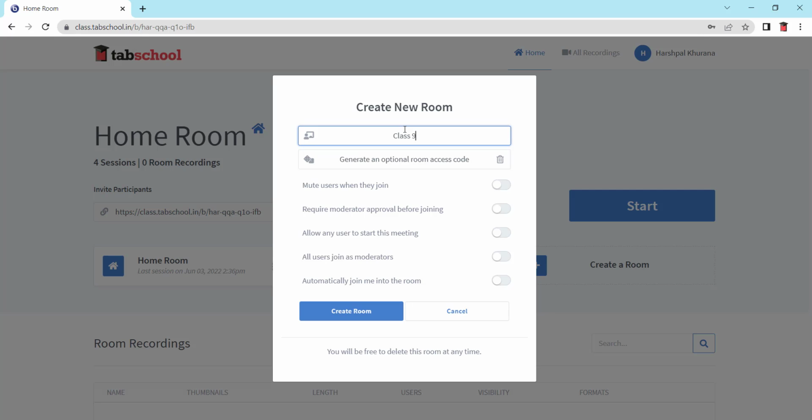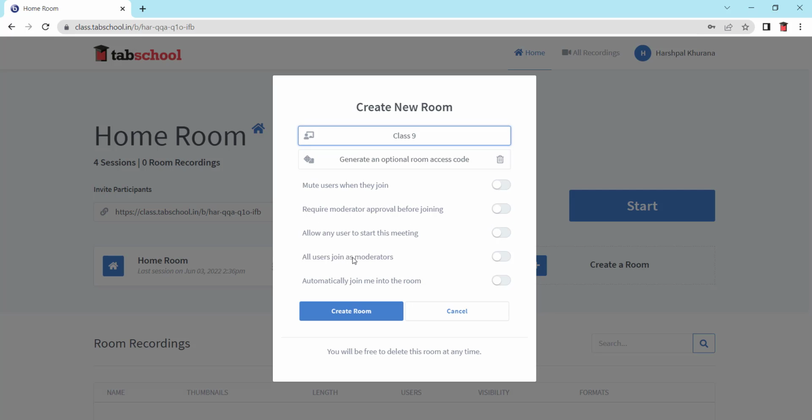I'm creating a room called class 9 and you can set certain permissions like mute permissions, moderator permissions, allow any users to start this meeting, all the users join as moderators and automatically join into the room.